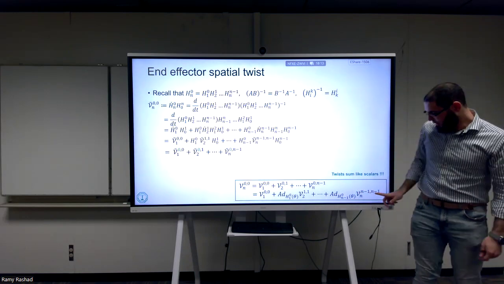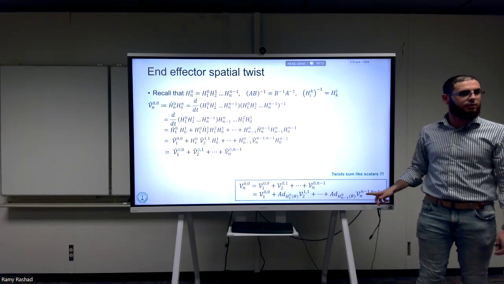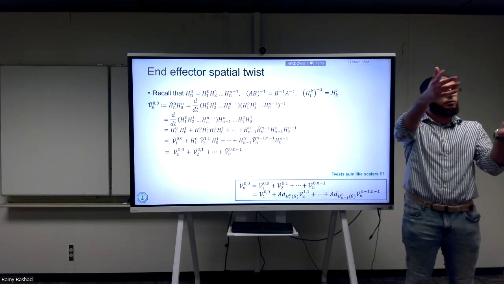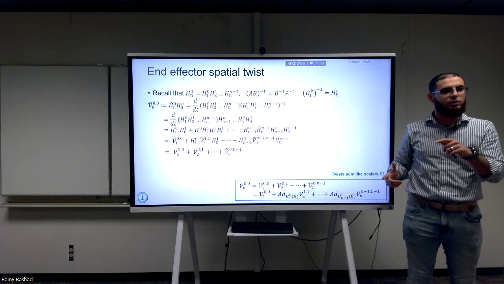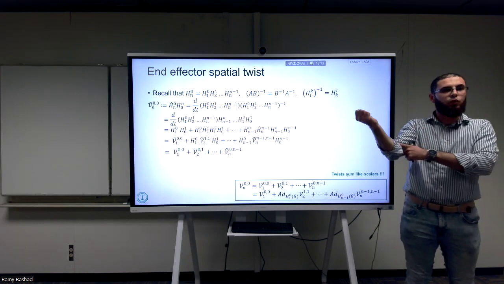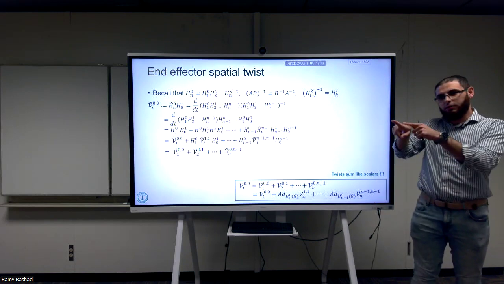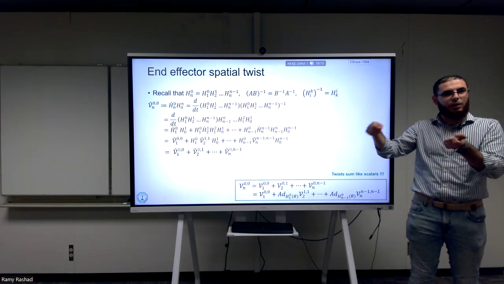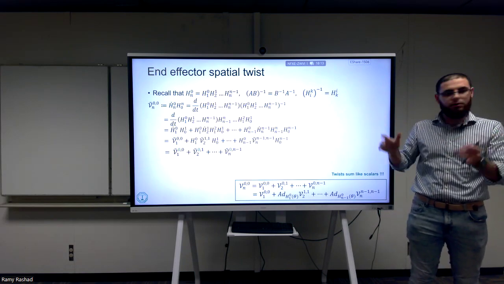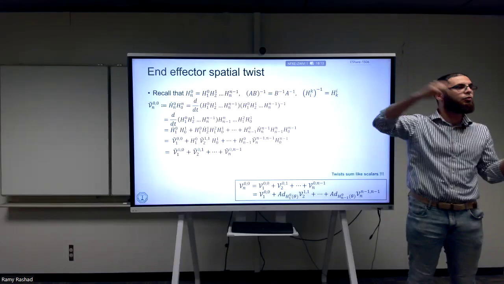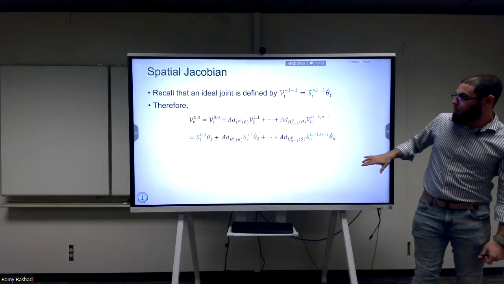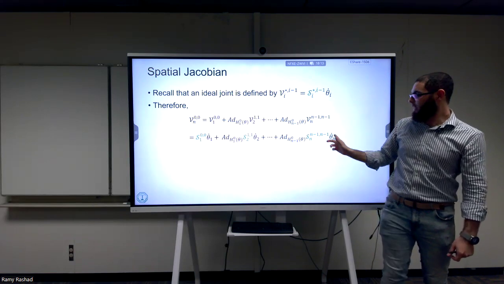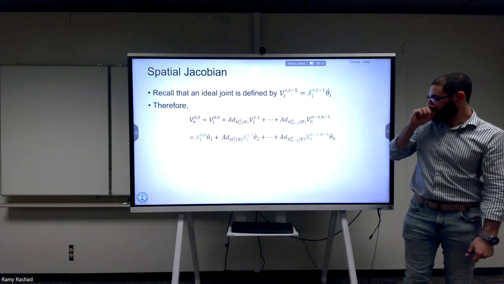So when I transform this constant twist to the 0 frame, it becomes a function of theta because I'm moving. Someone had this question about what happens when we start moving. If I'm looking at this screw axis in one of the two frames around which I'm rotating, it becomes a constant. But if I look at it from the 0 frame, it starts moving. So let's write it in this way, because we know that this is a constant, and then we can have it expressed in this way.